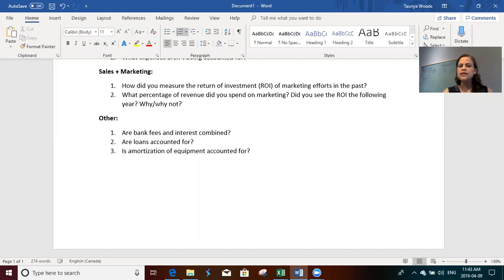But here too is another really good example, because oftentimes bank fees get lumped together with merchant fees. And in many cases, merchant fees are part equipment rental and then part transaction based. So it should be cost of goods, right? Because it's 2.73% of every credit card transaction that is applied to the transaction. It's not a base marketing or a base operating expense. So we're going to talk about that going forward.